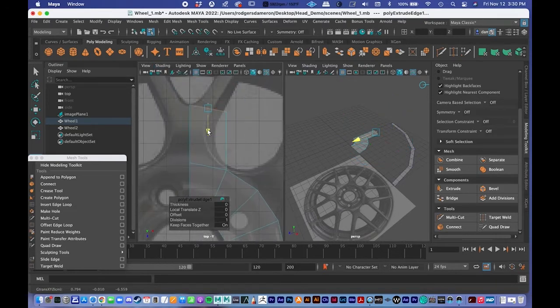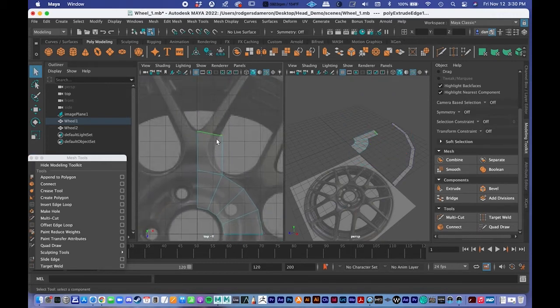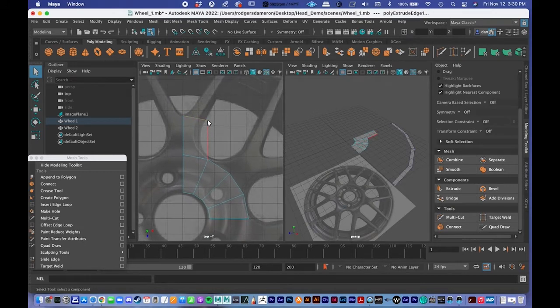And I'm going to pull it to this point and press Q when I'm done to make sure that I don't extrude twice by mistake. And from here, I'm going to right click, go to Vertex, select that vertex right there, and drag it to the side. And keep in mind, I want these vertices to stay right along that 0 point. So I'm not going to take any of these vertices and move them that way or that way. It's just up or down. That's all I got on that vertex right now.